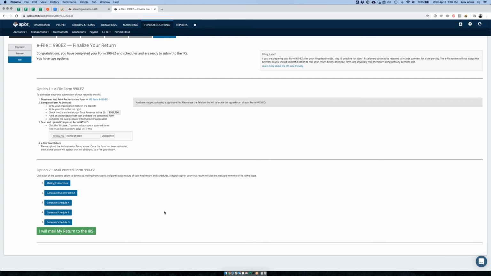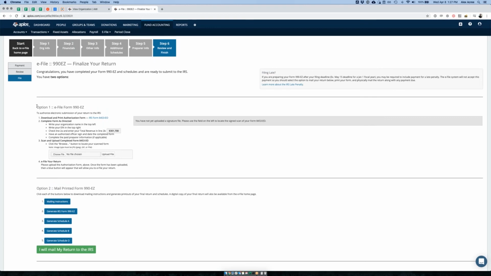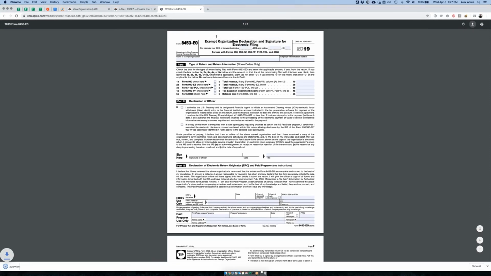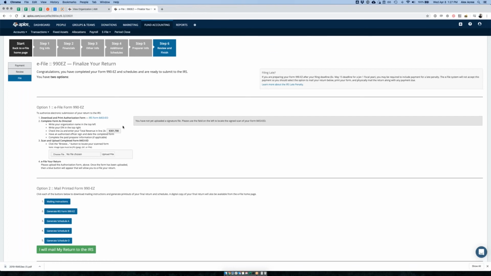That will basically consider it completed on the Aplos side and move it into the history tab over here. And then you can print those forms, you can save them for your records, mail it into the IRS, and go from there. If you are doing option 1 here, then when you download this form, it's going to download a PDF here, of which you'll have to print, sign, and then scan.